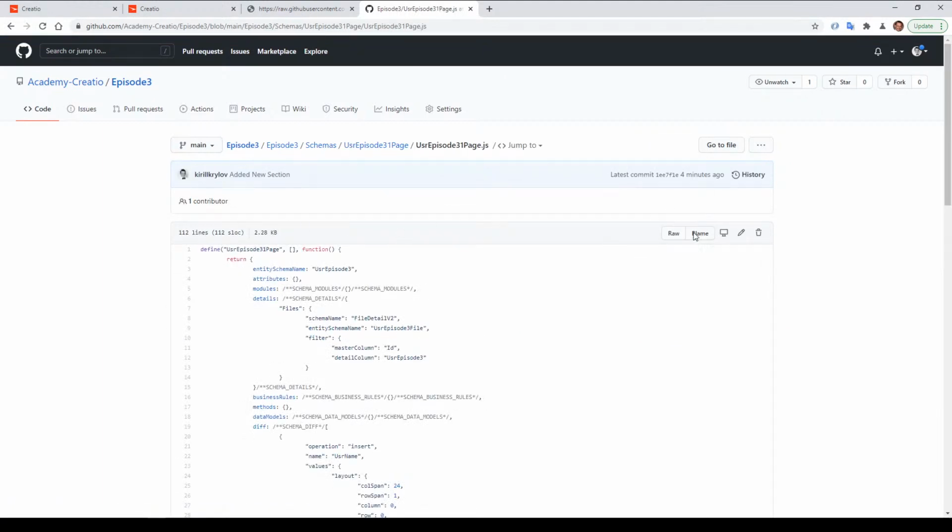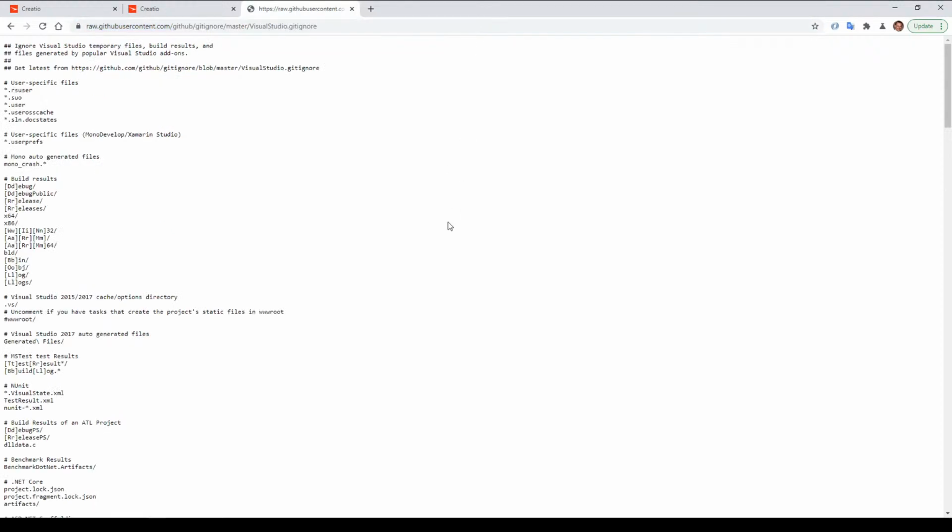If I just want this JS file, I can click on raw, and from raw, I can just go ahead and download this file. I can use curl or wget or whatever and just download the content of this directory. But what if I want to download the entire thing? How do I go about it? Well, the way you go about it is just by saying git clone.